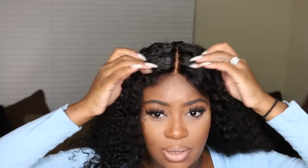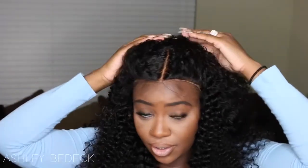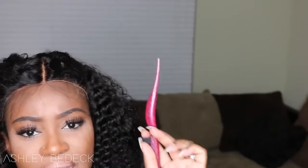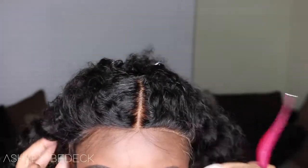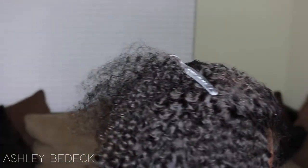The only thing I would do is add some baby hairs to make it look a little bit more realistic. So really quickly I'm going to show you a quick and easy way that I make baby hair. I don't have a comb or a mirror in front of me, so bear with me. I know a lot of you may not be as skilled with tweezing the hairline, but you still want the wig to look realistic — so this is kind of the cheating way without tweezing the hairline. The first thing I did was take the little tail side of my edge brush and pull out some baby hairs.